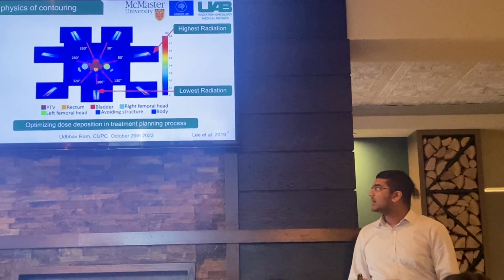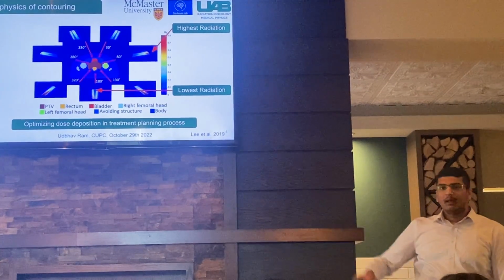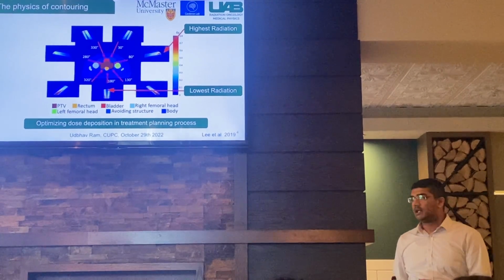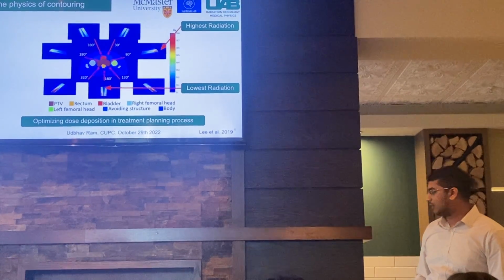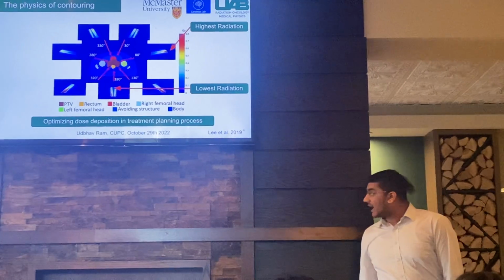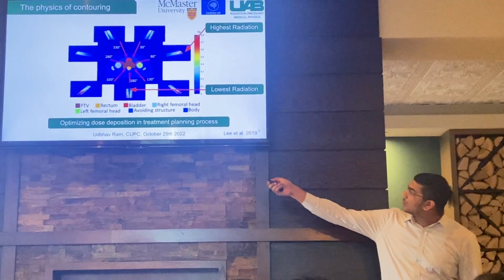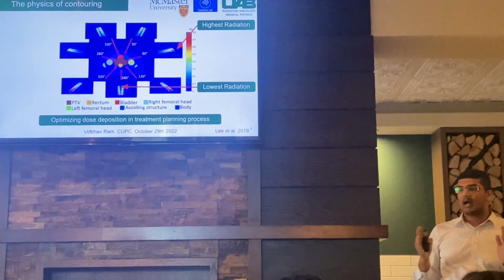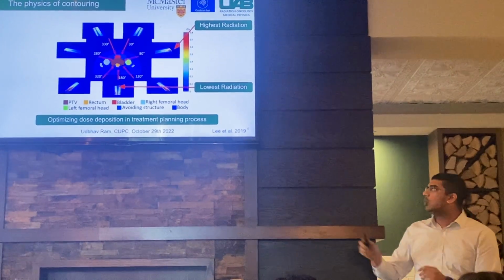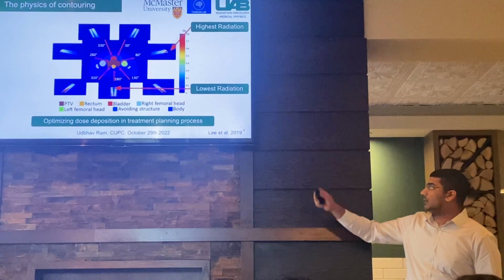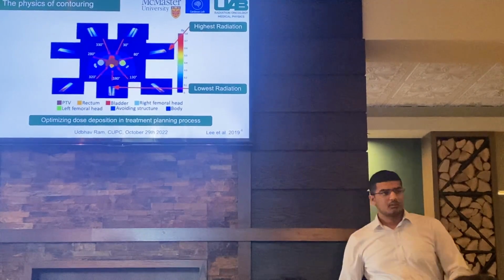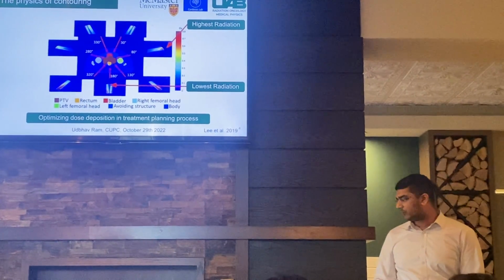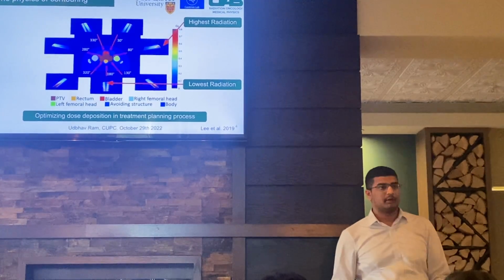So we want to irradiate our target volume in dark red with as much radiation as possible without hitting the rectum, so we don't cause any other sicknesses. And as we can see, the radiation planning software is able to accurately identify that they need less radiation in the middle and higher radiation on the edges. And this is just one case where we can see the modularity of the radiation planning process. All of this to say, these pictures help us optimize our dose deposition during the treatment planning process.